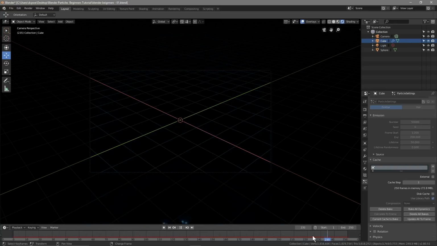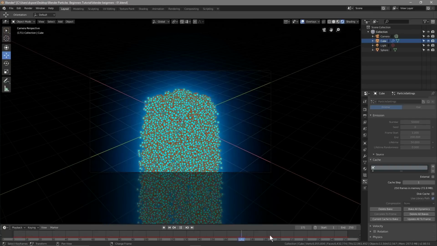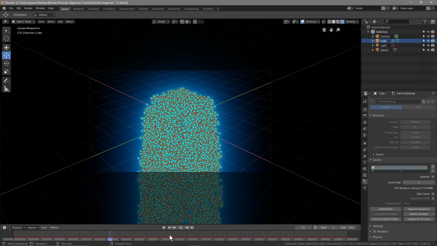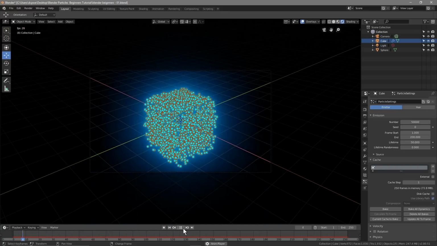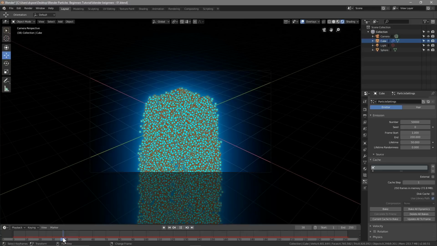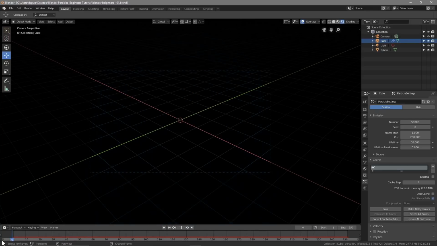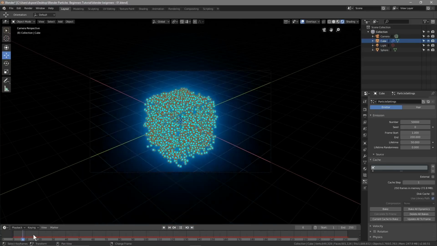Now once you've baked it, it's almost memorized. You can move through this quite fast, and it will just know where those particles are going. But sometimes we want to change things, and when you change stuff, all of a sudden you're not seeing it reflected in the animation. It's because you need to delete the bake. So we hit delete bake, and then it will free the bake. When we go back to the first frame and play it, Blender has deleted that, but it's kind of memorized it until you make some dramatic change to it, right?